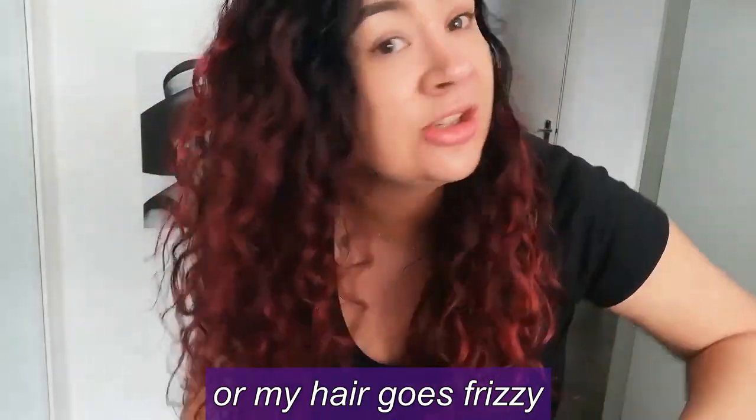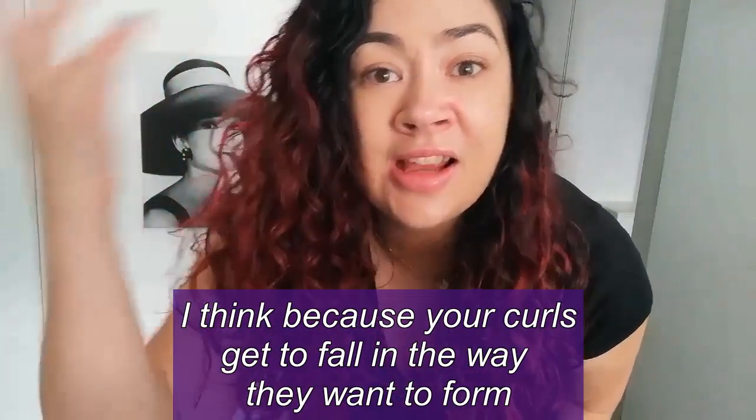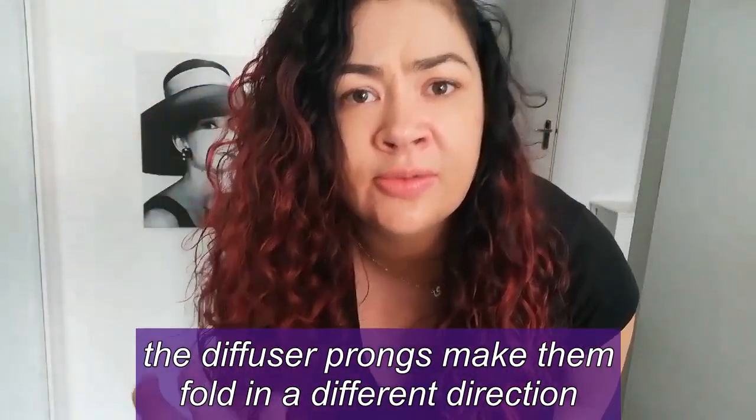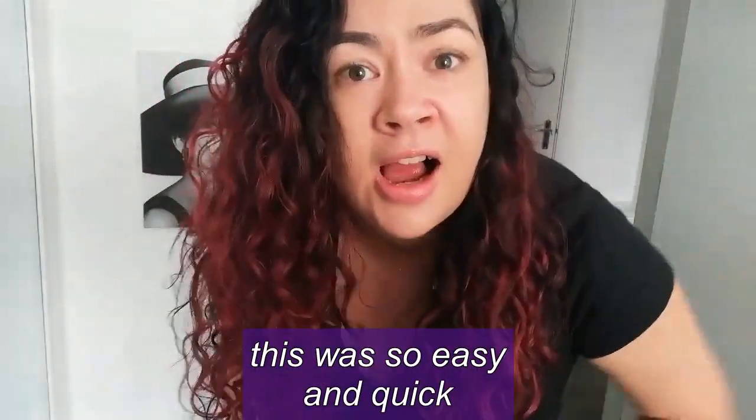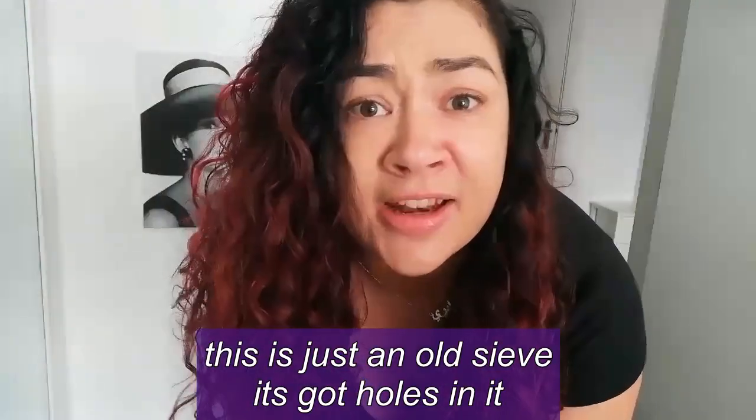But I think just because your curls get to fall and sit naturally the way that the curls want to form. Whereas with a diffuser, the prongs are maybe making them fold in a different direction. But this was so easy and so quick. And this is just an old sieve. It's got a hole in it and everything that I've had for donkeys.